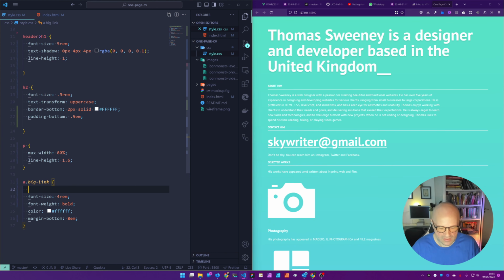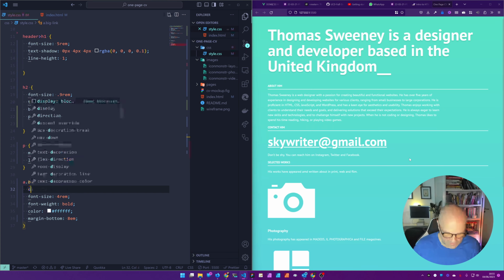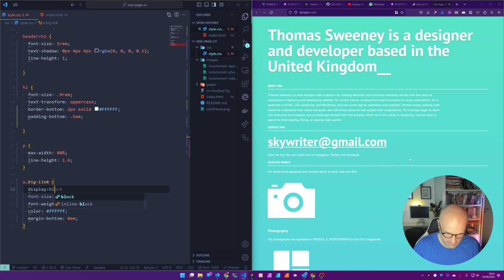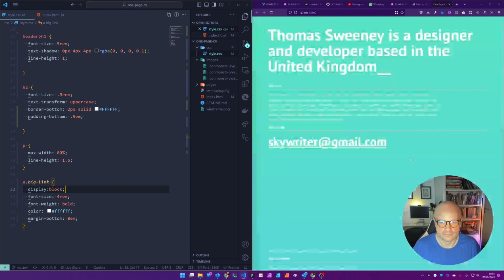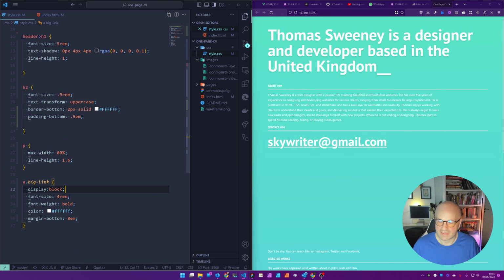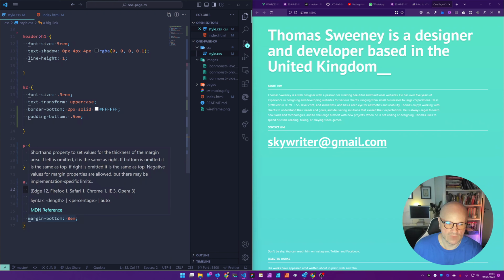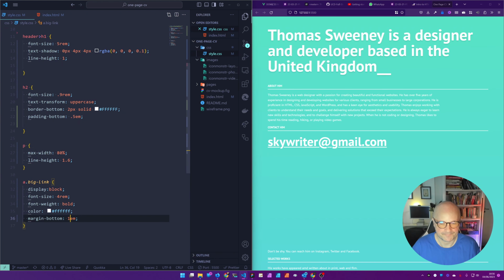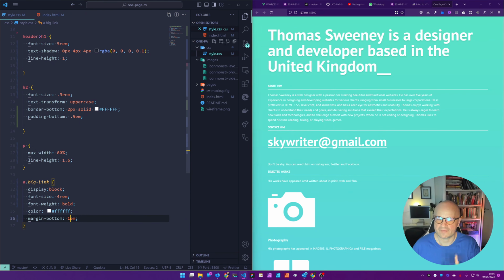Now, if I change this to a block level element, which is how we're treating it here, almost like it's a div, so if I say display block, look what's happened. That's kicked in. It's now respecting the margin bottom. So if we bring that back to 1 EM, it's given us that space that we're looking for.